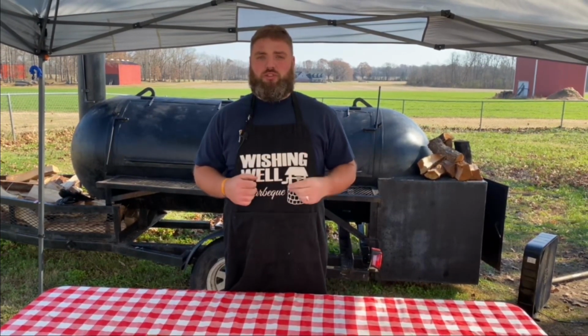So a lot of people like to use the 3-2-1 method, which means that it's 3 hours on the smoker, 2 hours wrapped up in foil with some kind of liquid, and then 1 hour with a glaze on the smoker. I don't really like to use that, especially for competition. Those are what I call grandma ribs, and those are ribs that are gonna fall off of the bone, and they're okay to eat, but especially for competition, you want a little bit of texture on your ribs.